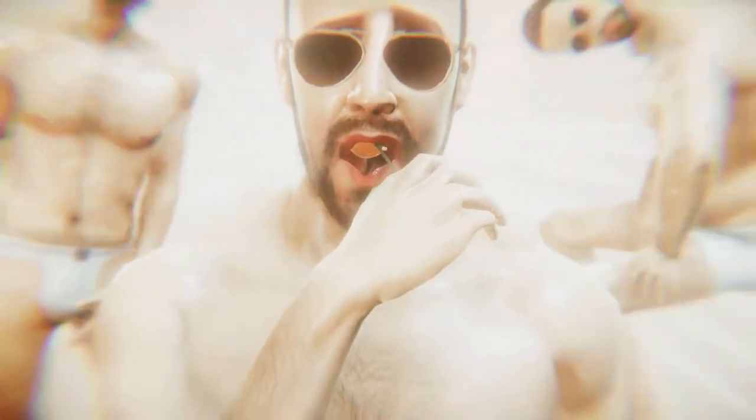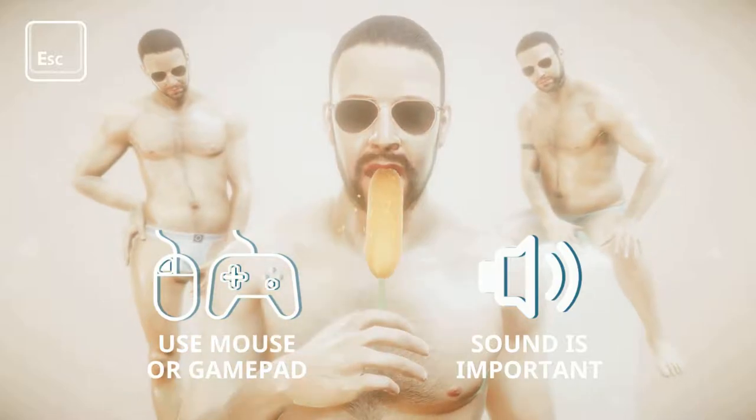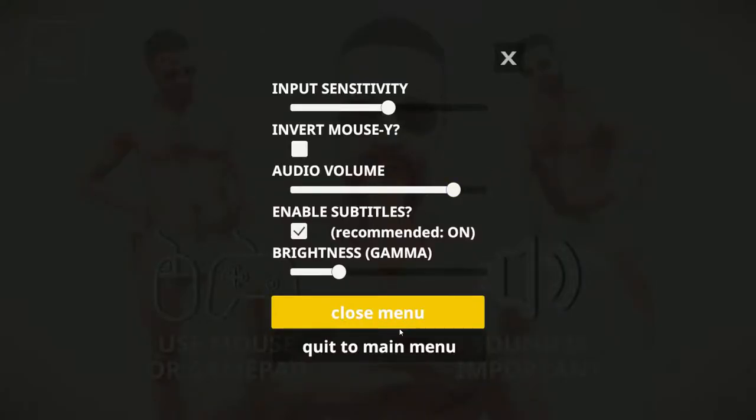Okay, the lolly is almost gone. Okay. They are raving. Eat the lolly. I will name you Herbert. Eat the lolly, Herbert. Oh shit! Did we win? Okay, it seems that we won that game. So, let's go back to the main menu. And let's try something else.